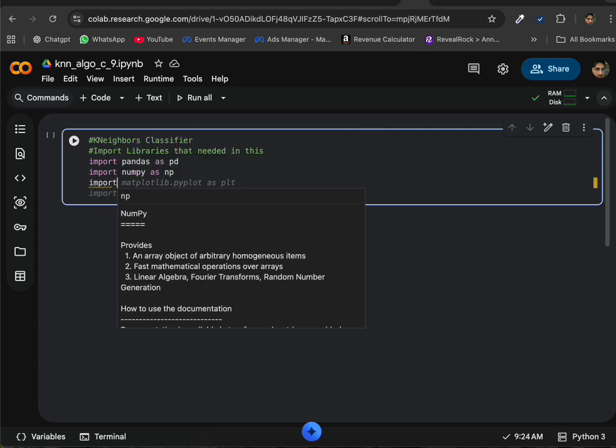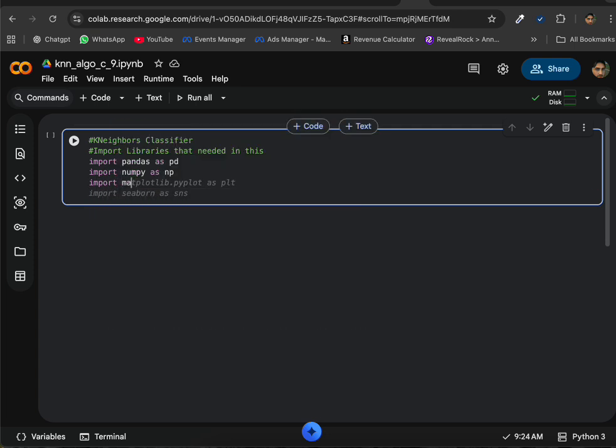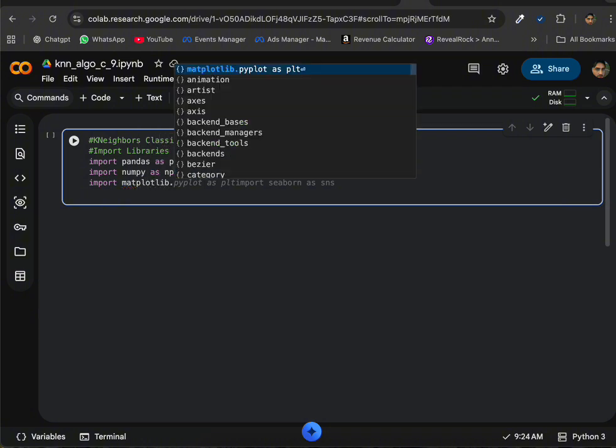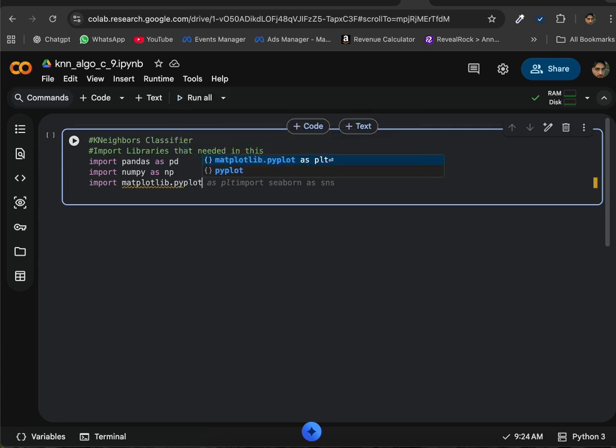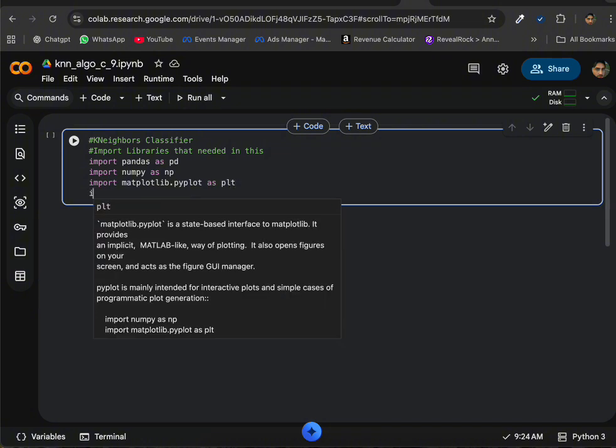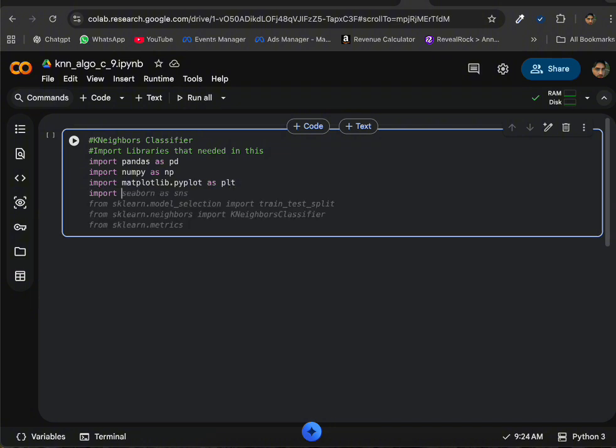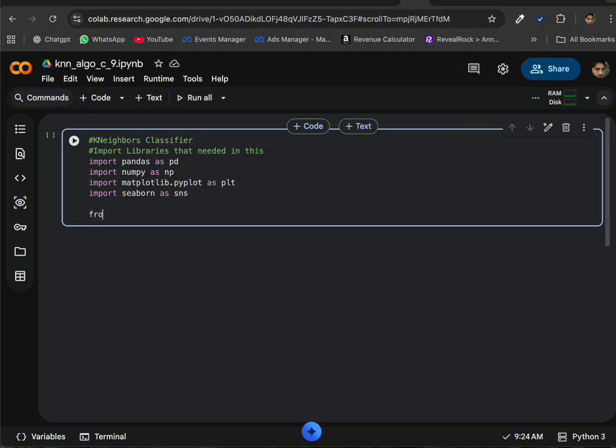Matplotlib lets us draw charts and visualize graphs from our data, as we will draw a chart for the confusion matrix. Seaborn is a statistical visualization library built on top of matplotlib. Seaborn makes data visualization more attractive and easier, especially for ML charts.